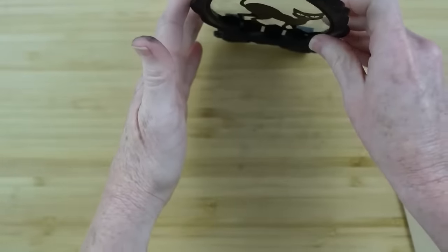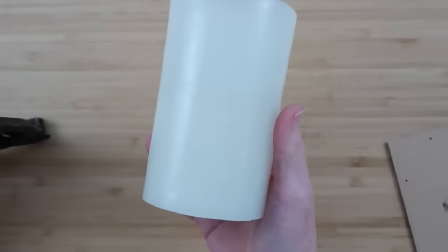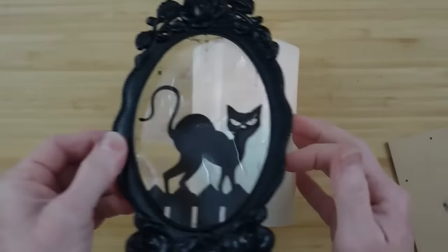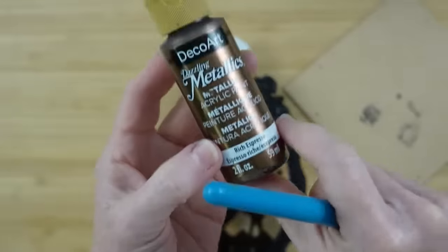And look how nicely she stands. There she is, Miss. Okay, now here's the candle. So I'm going to turn it on, and you can see that it flickers. It's a little flameless candle, and it fits perfectly around that, doesn't it? It's going to look good together.